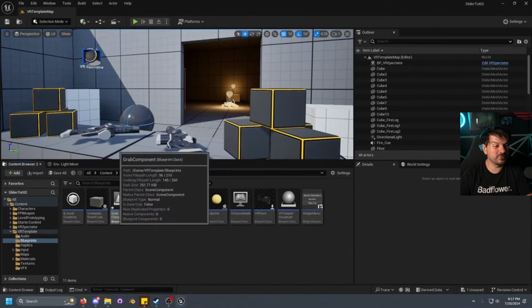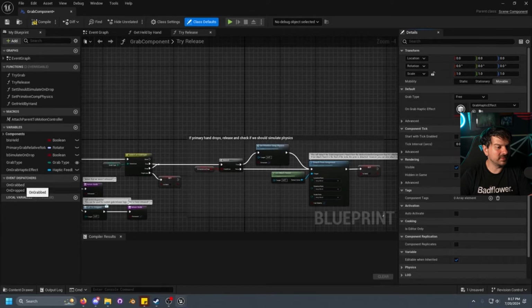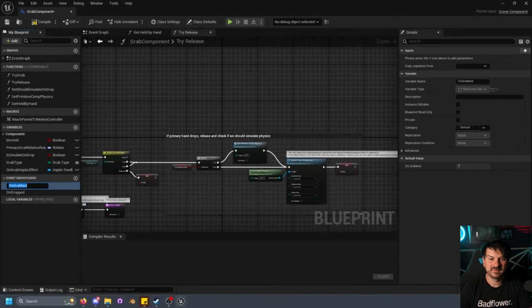But now we have to go into our grab component blueprint class, because we need to add some things to our onGrabbed. So we'll click on our onGrabbed, and then we will come up here to the plus symbol for a new parameter. Okay, thank you. And then we will call this motion controller. There we go.